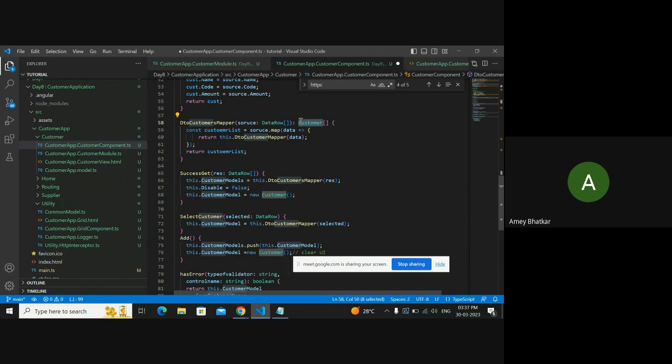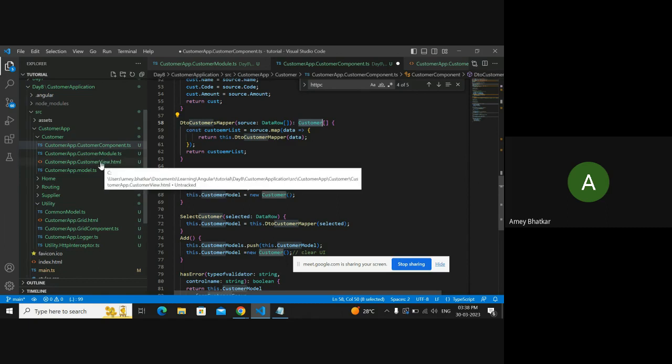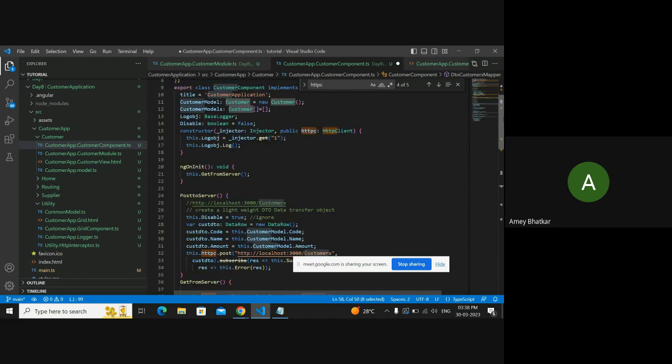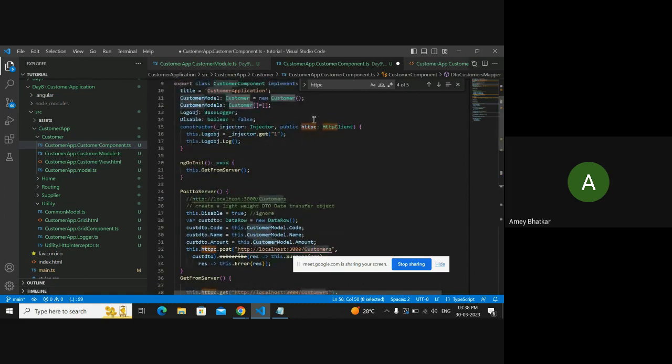Difficult to get it? Yes, a little bit difficult. Okay, so let's go very simple. Let's scratch everything. Let's go from the start again, right? So you reverse back a little bit. We go to the point that we inject the HTTPC. So far with me, which is the HTTP client?